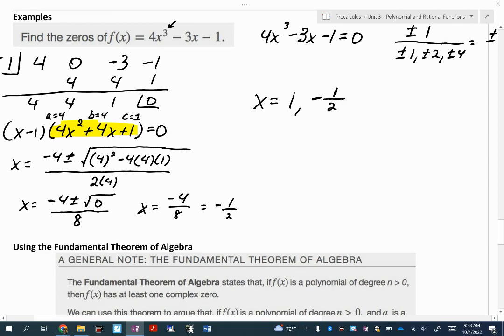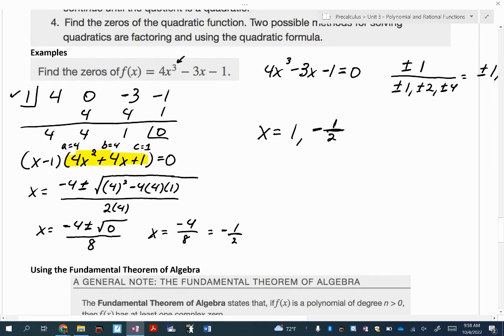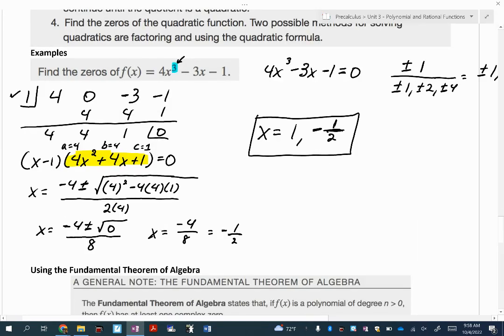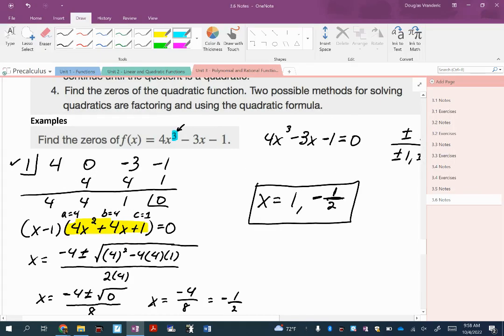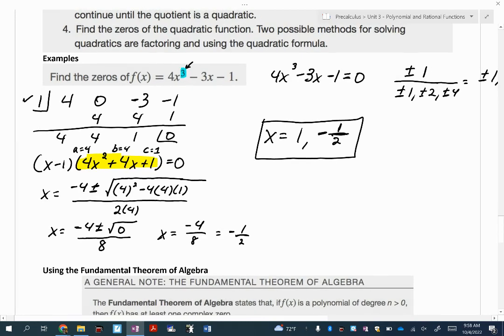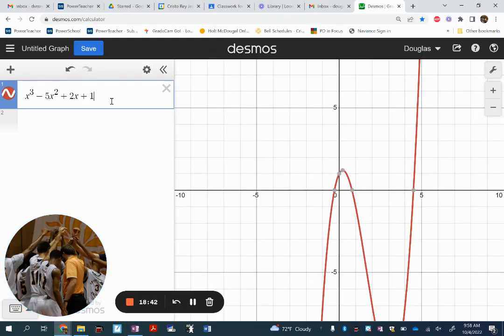And what you might notice is that we only have two answers, right? These are my two solutions. But when you learned about this last year, the highest exponent should tell you the total number of solutions. So that means one of my solutions has what we call a multiplicity of 2. So if I go into my sketch of 4x cubed minus 3x minus 1 and graph it, we should be able to see which one is touching the x-axis but not actually crossing.